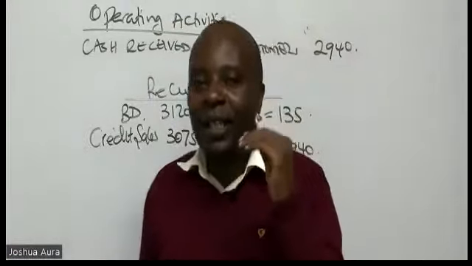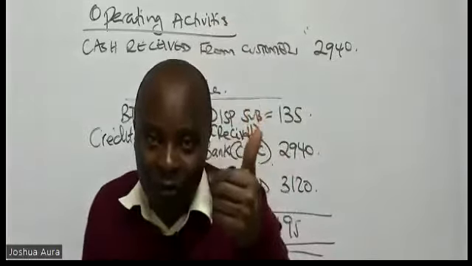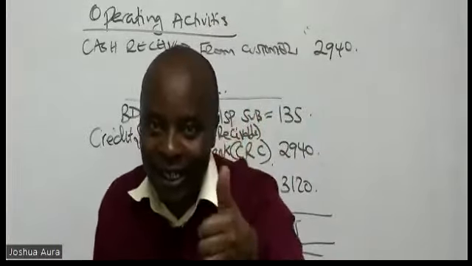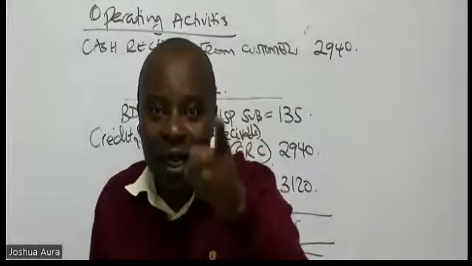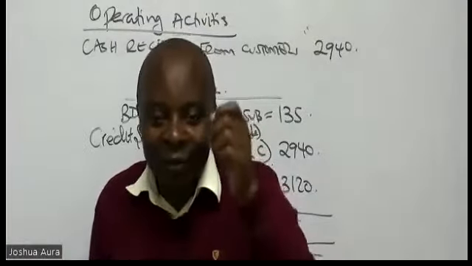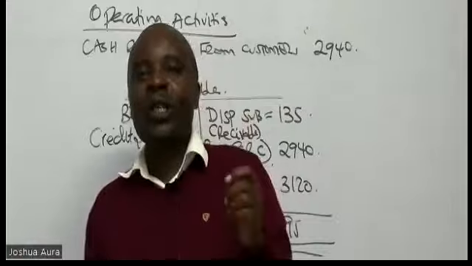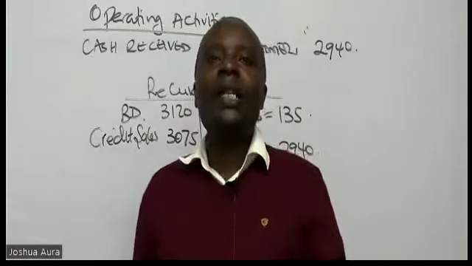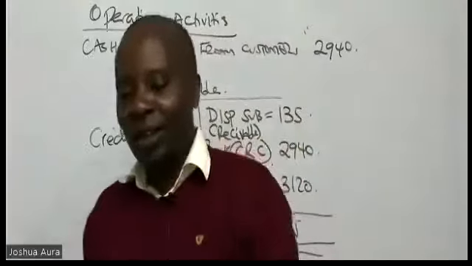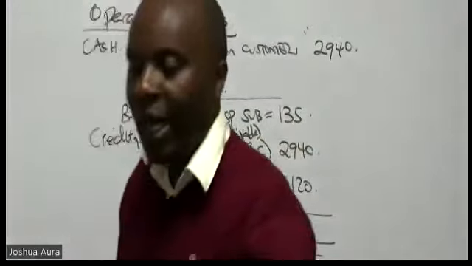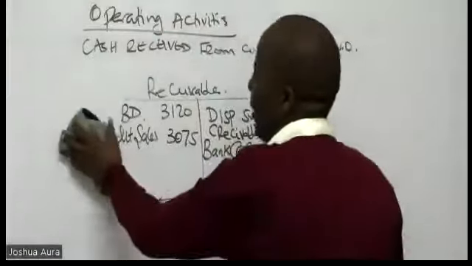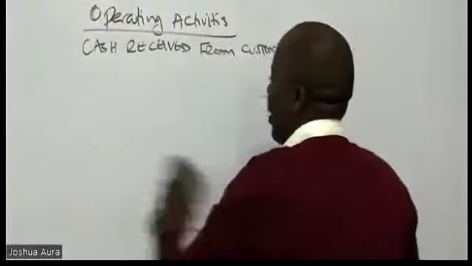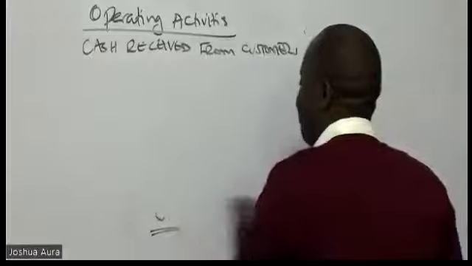Yes. Now the next thing will be: you have received money from your debtors, and you also need to pay your creditors. You need to make payments here. So could you kindly go ahead and give us the cash paid to your suppliers? Cash paid to suppliers. If you allow me, I'll grab this.